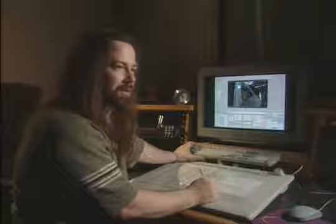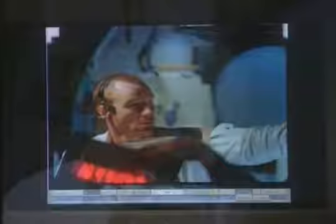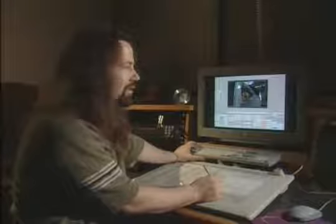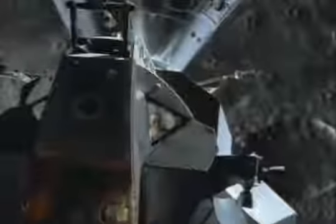Here at Hollywood Digital, we take all the elements and make a final composite. First, an actor is shot on a stage, then a motion control element is shot, which is the model in motion. Then a computer-generated background is made, which in this case is a moon. Here we have the motion control element over the background, which is computer-generated, and then we add in the live actor, and then he's now inside the capsule. And then what we do to make it more realistic, like he's looking through windows, we add a window element. And what we do is we take all those elements and marry them together to make a final shot.